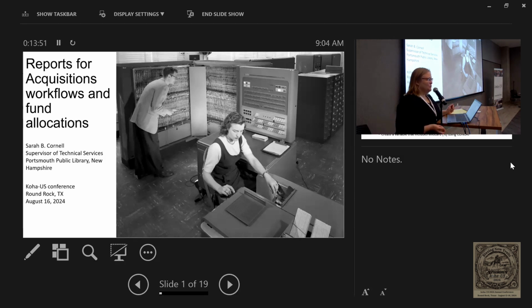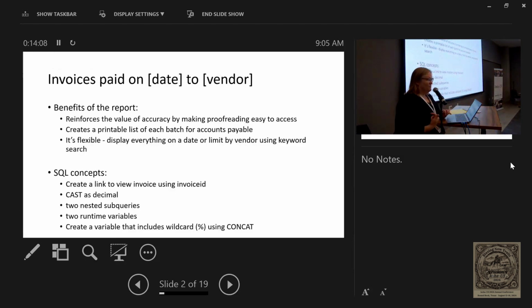And if my acquisitions person types a super long B&T invoice number wrong, and we want to know which invoice it was paid on, we just shot ourselves in the foot. So I said, okay, you need to check your work. Then that also means I have to provide a tool to do that.